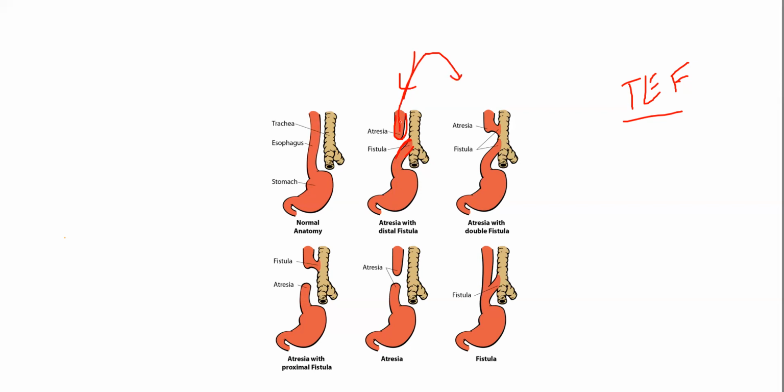The child will vomit it out. During vomiting, some of the vomitus can also end up in here, in the trachea, and the child can develop aspiration pneumonia. So children can develop vomiting after feeding, and that will be a non-bilious vomiting. Whereas in duodenal atresia, because it's a part of the intestine, it will be a bilious vomiting. That's how we differentiate these two.